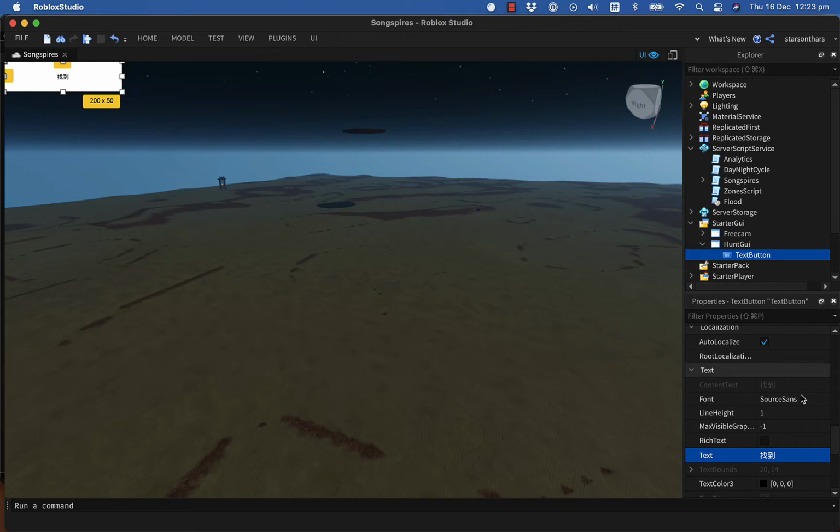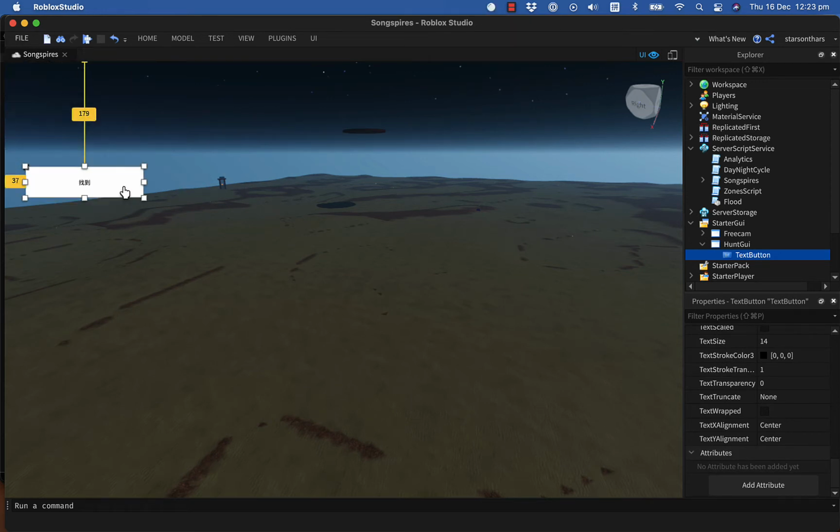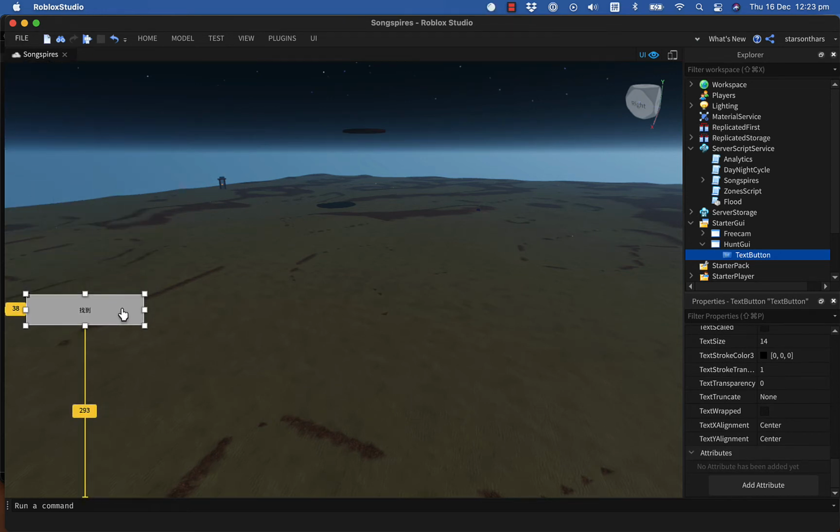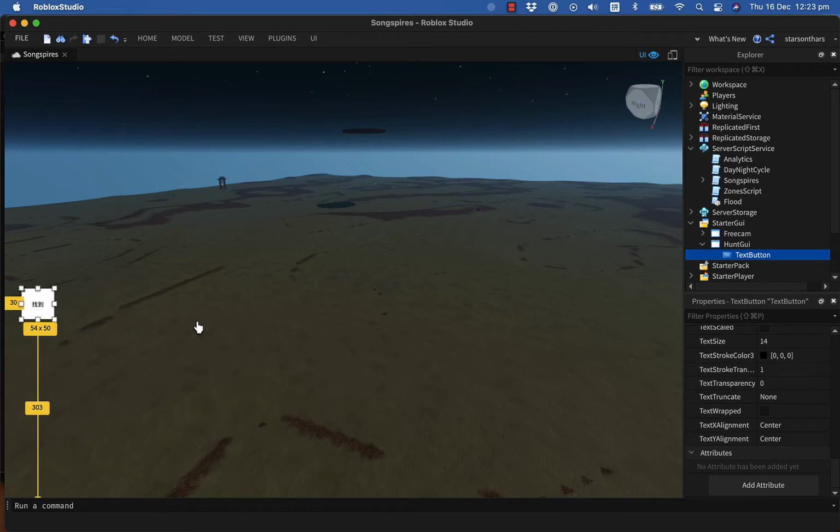Means to find. Okay, I'll just position that. Dragging does work at the moment, yeah. What does that say? To find. Oh, cool.